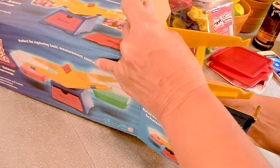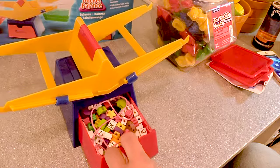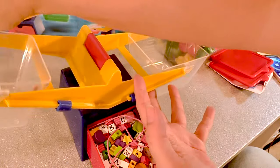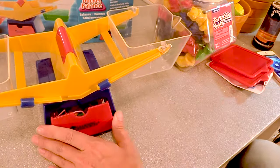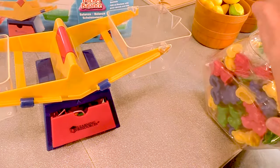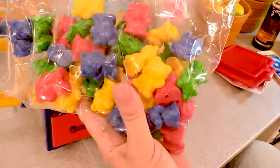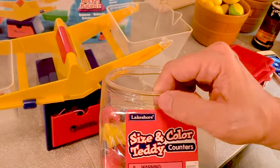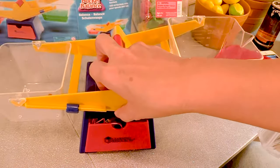We're going to slide this out. We have a bucket in here yet that we need. So this is our scale. And Lilycat has some stuff in here. And these go on the outside right here. And she likes to put stuff in there to see how heavy they are. We measure everything. But I brought some bears. And these come from a place called Lakeshore Learning. Lakeshore Learning is a wonderful place. You can look it up online, and they have the most exciting and interesting and fun learning tools.